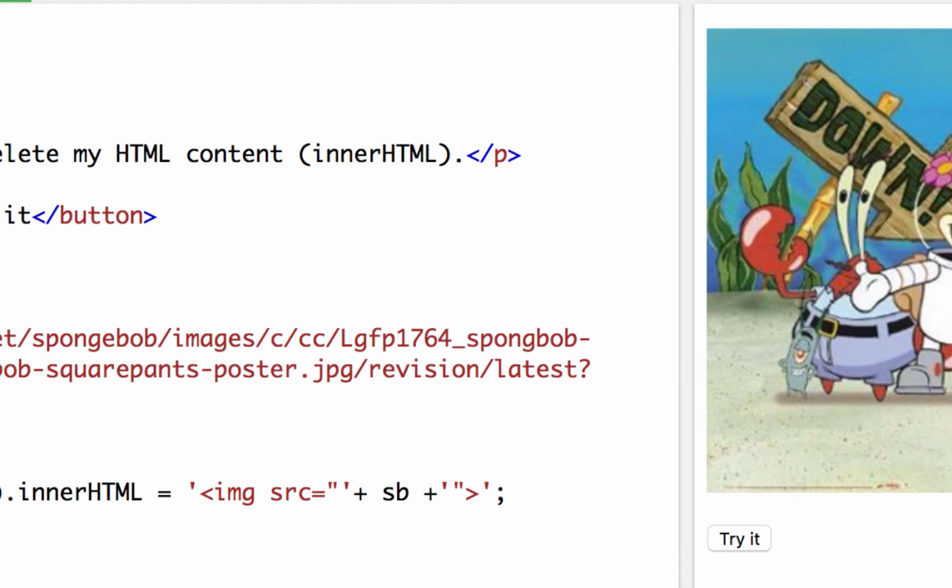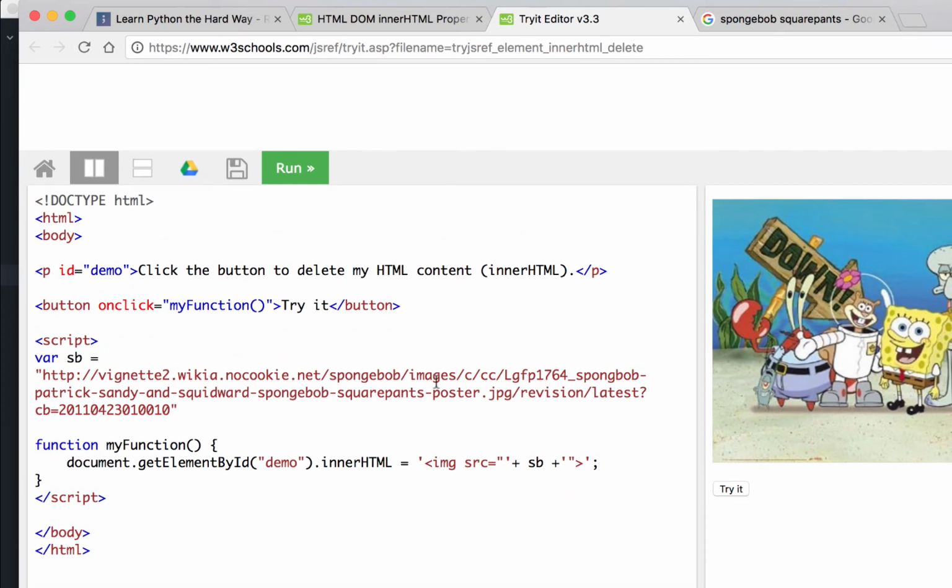So try to do that. You can use any kind of image if you want, but try to set this up so that you start with this and you're just putting an image in here. You could try anything, but that's why I like using this and CodePen. We could mess around a little bit before we start our next file.